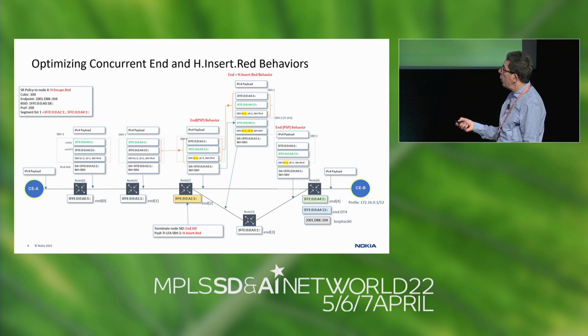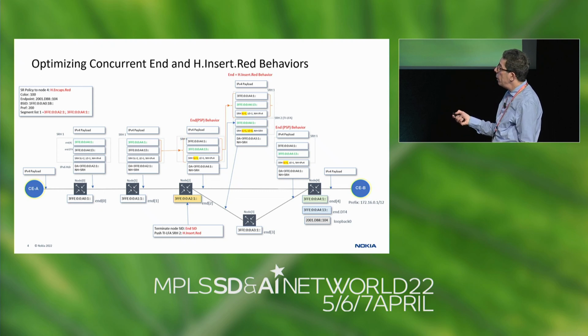But if we go on the primary path directly to node 4, the packet will look like this. We update the DA to the next SID, which is the node SID of 4, and then we decrement the segments left. But if we go via the backup path, assuming node 3 is acting as a PQ node, then you can see that we have to insert a second SRH that contains the node SID that we moved out from what was supposed to be in the DA. We move it now into an SRH, the TI-LFA SRH, for that matter. And then the original SID goes into this new SRH.